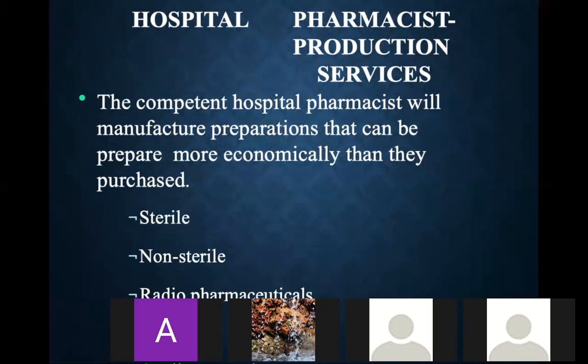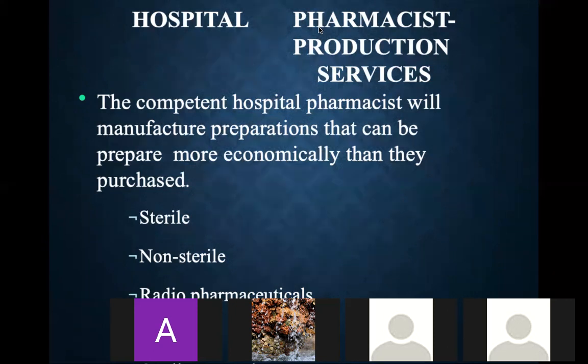Most of the products which are not available in the market, they have to manufacture at their hospitals. Most hospitals which are quaternary care have their own pharmaceutical production unit, so mostly they don't rely upon finished drugs. They may purchase from the market, but they also have a manufacturing unit in their hospital, mostly under the supervision and control of a pharmacist.